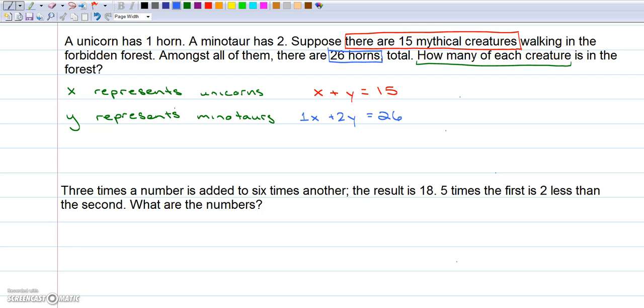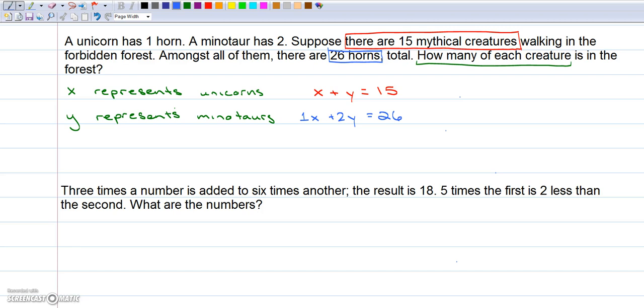In this particular problem, we're talking about horns on an animal. Sometimes we'll talk about the value of money, whether we're talking about dimes, quarters, nickels, or pennies. The value that you would assess to that particular variable would need to show up in at least one of the equations. And again, now that you have your two equations, you notice that because you did it in such an organized fashion, you defined your variables in a way that your work is already organized and you can eliminate very, very quickly. Multiply the bottom equation by -1.